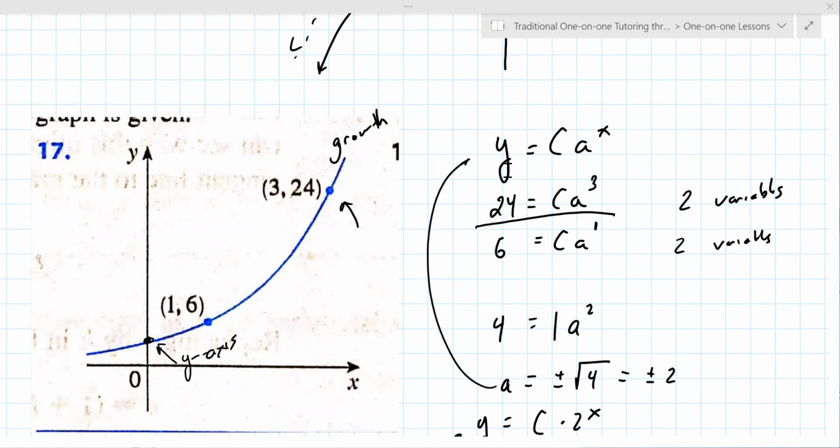And there's no exceptions. But if you did 6 on top and 24 on the bottom, then it's a fraction, so it's not as clean. Oh, so you want to do it with the bigger Y value on top? Yes, exactly.